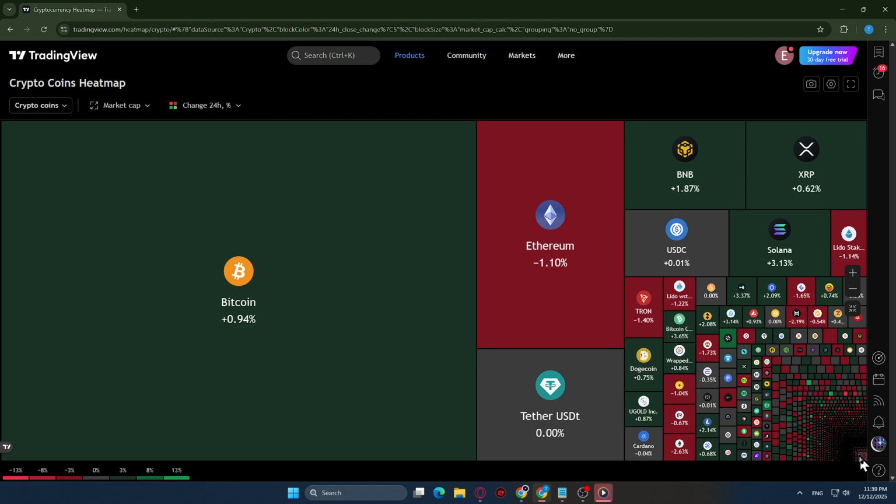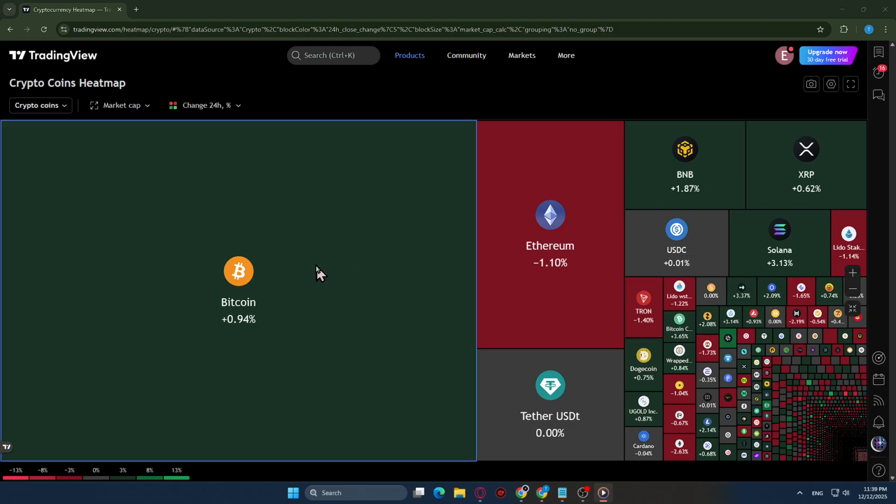Use the controls on the page to adjust what you're seeing. You can change the time frame to look at intraday moves or broader trends, filter by sector or industry to isolate a slice of the market, and sort by volume or percentage change to highlight activity or momentum. Hovering over any tile will show quick stats like current price and change. Clicking a tile usually opens more detail or a chart view, so you can move from the overview into deeper analysis without leaving the page.